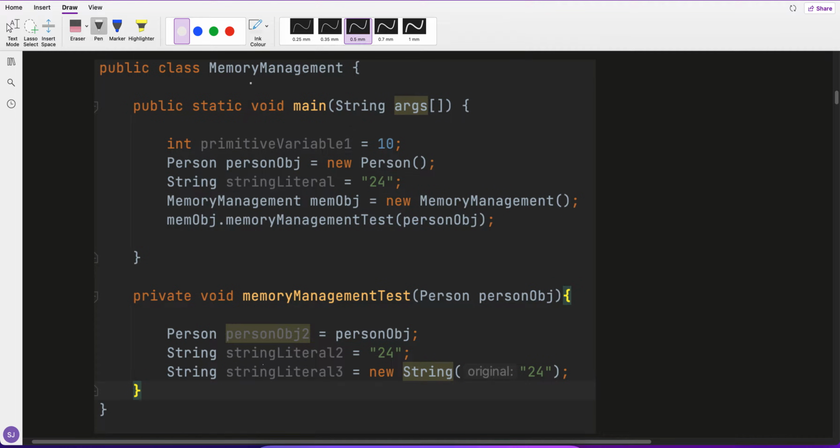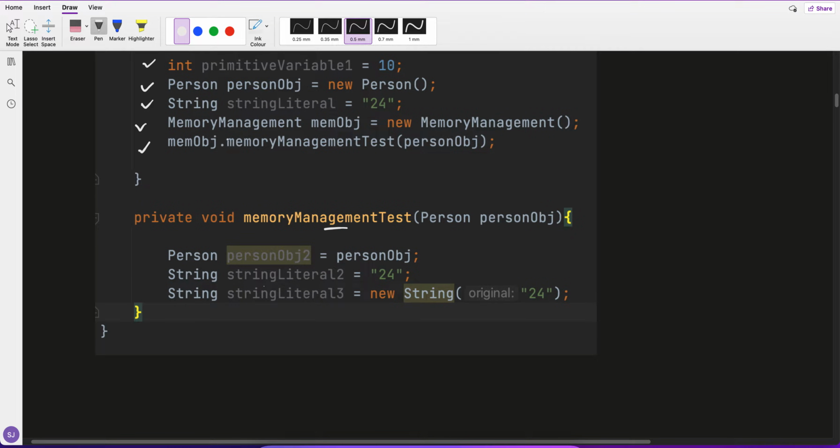This is a very simple class. I have created a class MemoryManagement, and I have one public static void main. So it's one method. This method has one primitive data type, one object, one string literal. One object I created to invoke another method, and I'm invoking this method.